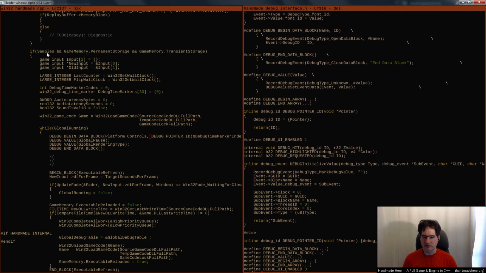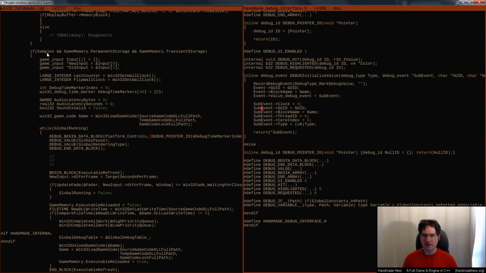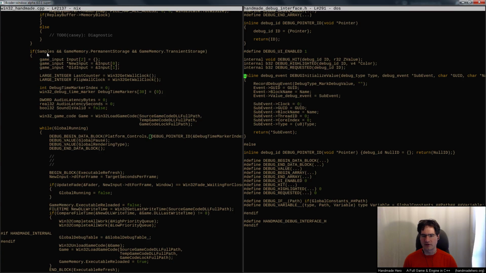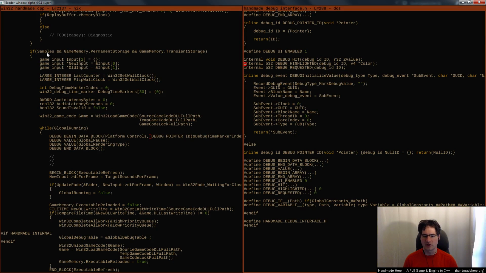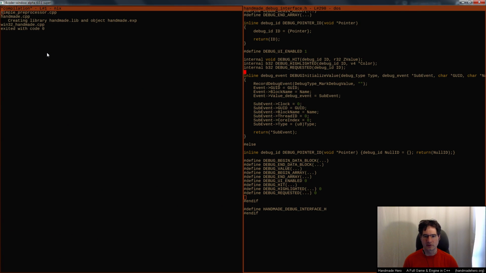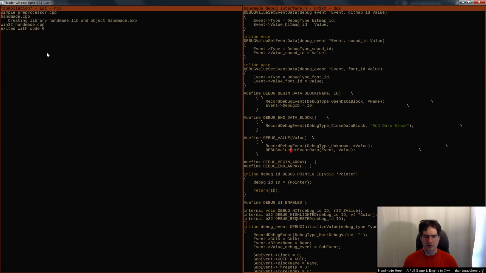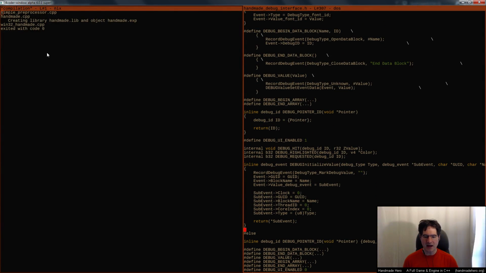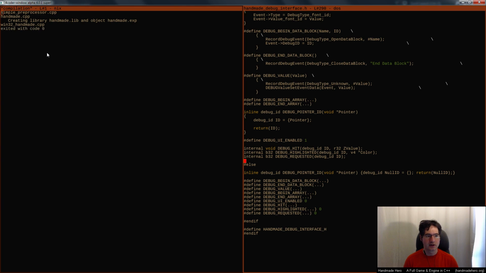So here's where these things get set up. Debug initialize value is no longer a relevant thing, I don't believe. We don't actually ever use that anymore, if I'm not mistaken. And you know what? We don't need this stuff anymore either, right? Get rid of that. So debug initialize value, I think we can also get rid of that guy. I'm going to prune this stuff first because I don't think it's relevant anymore. Debug initialize value was for if we wanted this to define the values itself, right? So we can get rid of that, no longer necessary.